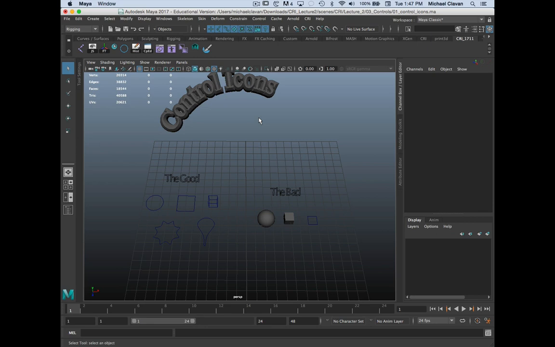But I am going to go over some basics here, and then go over how to create more complex controls. I'm not going to be very picky on the shape of your controls in class. As long as you can see it and select it easily, I'm pretty much okay with it. If you want to go crazy and make cool designs, like I had one student that made skulls for all his controls, that's fine. I'll probably tell you the animator is going to try to kill you if you do that, but I won't count off. I want you guys to have fun with it. When we critique it, I'll definitely say, yeah, that's cute, don't do that.